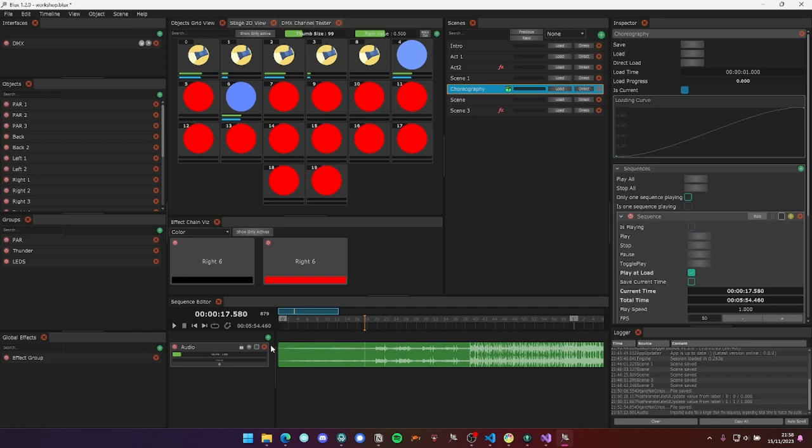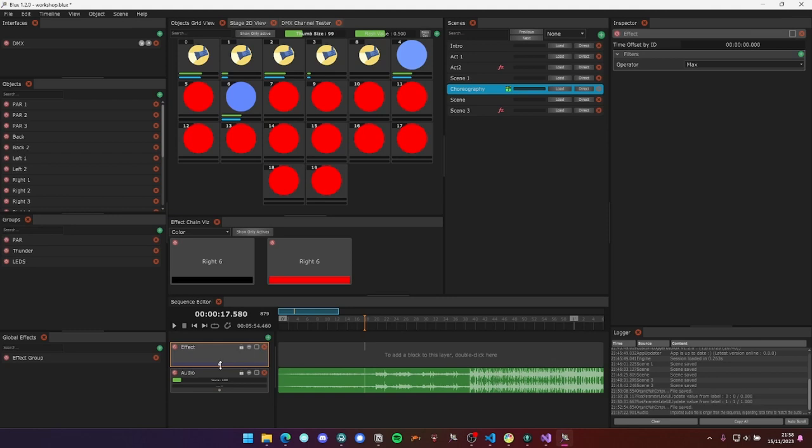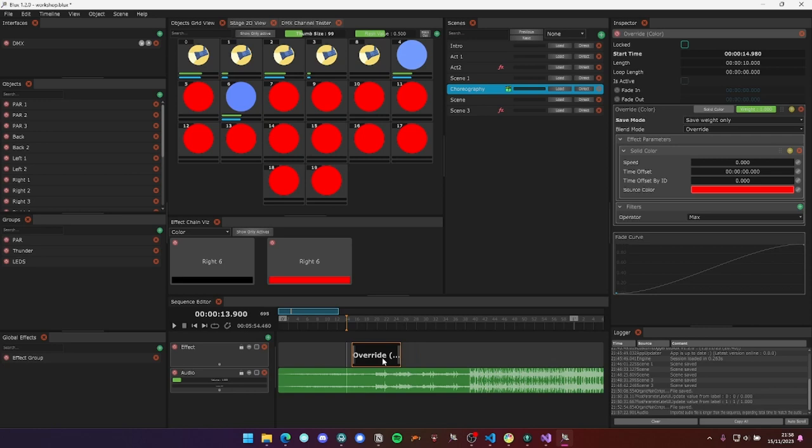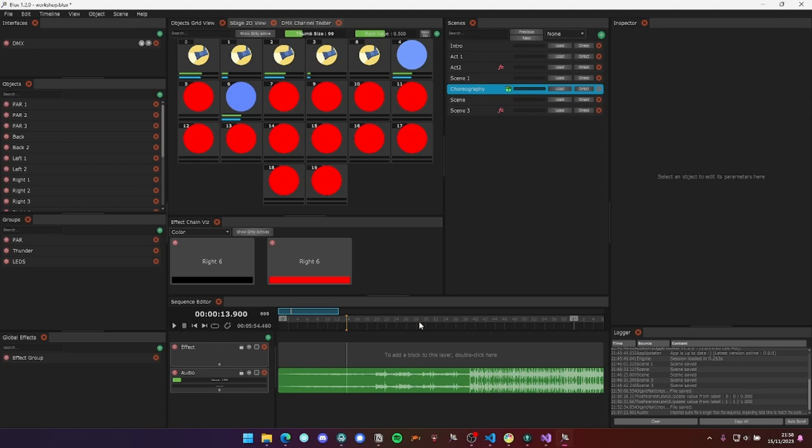But more on that is here, you can then add an effects layer. And an effect layer will add effects temporarily. So my sequence is loaded and it's going through that. So now if I want, for example, to have a color, let's say I will create a dimmer, or let's say color. Maybe actually I want to start with a dimmer like this.